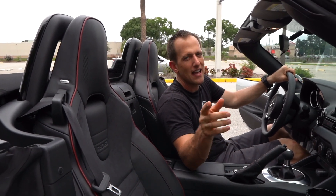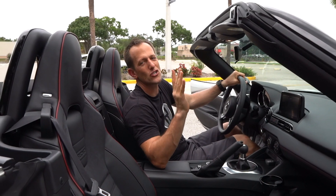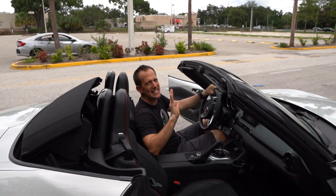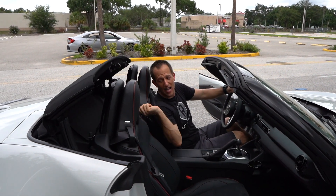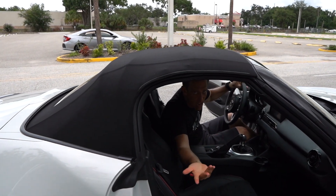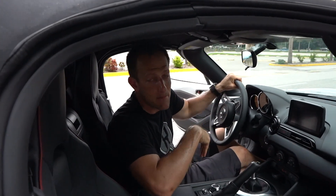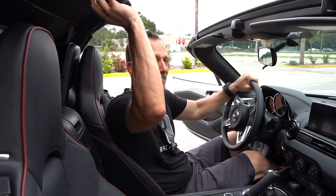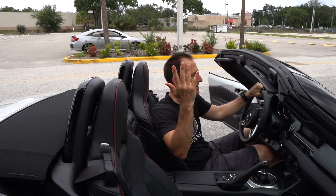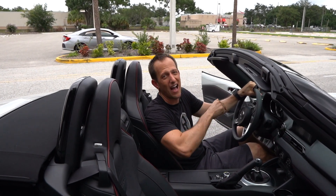But let me show you what makes this car so special. What I love about the Miata is the ease of use — not just driving it, but putting up the top. You just lift this handle. That's it. You're ready to rock and roll. Now you're not going to get wet in the rain, and when the sunshine is back, that's it. You don't need a power top — there's no need for it. I've seen all ages be able to pop that back there.